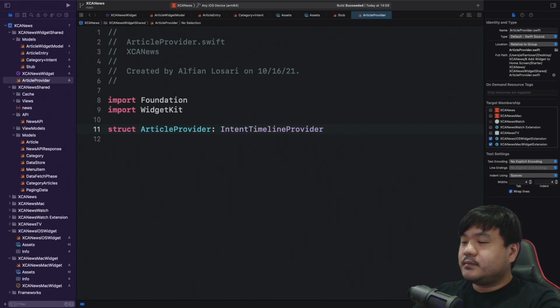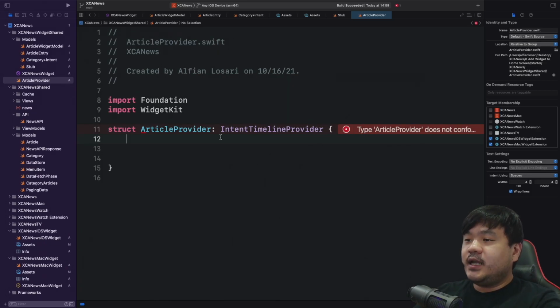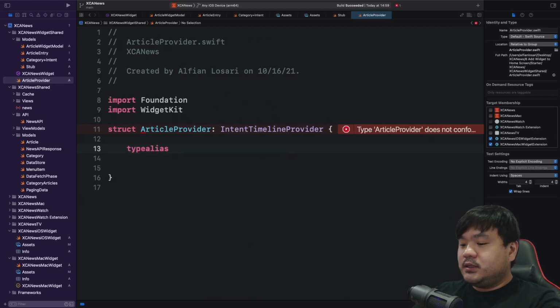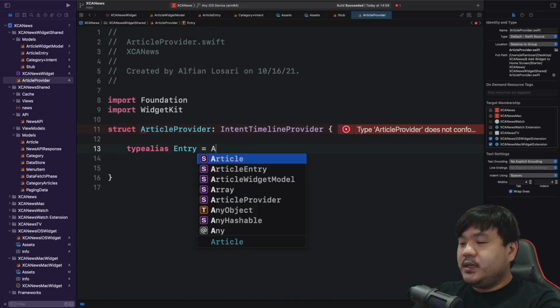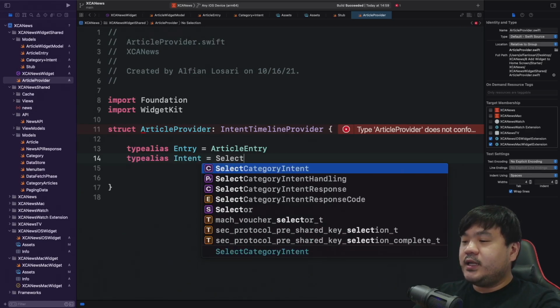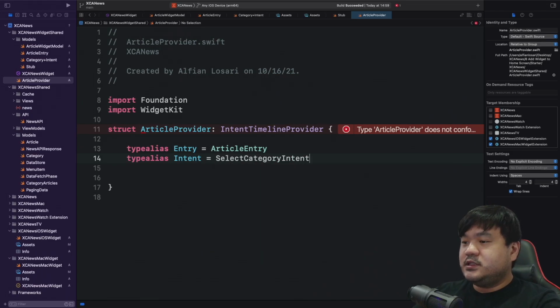Okay, so this intent timeline provider has two associated types, the entry and the intent. So let's provide it. For the entry, the type will be the article entry, and for the intent, the type will be the select category intent generated type.